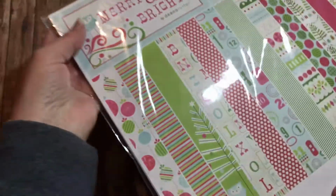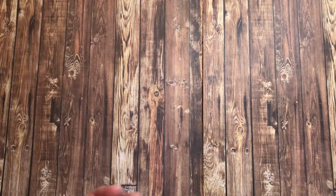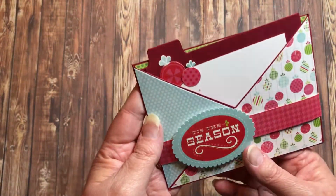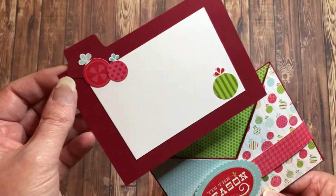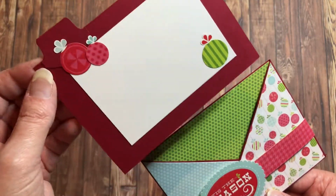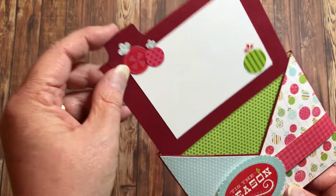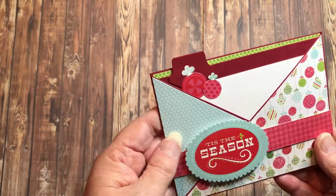For the first card, I used this Carta Bella range, Merry and Bright. And this is the card. Very simple. We've got a bit up there, and it just pulls out. So enough room there for my message, or if I choose to stamp a sentiment later on, and that just goes back in there. So easy.